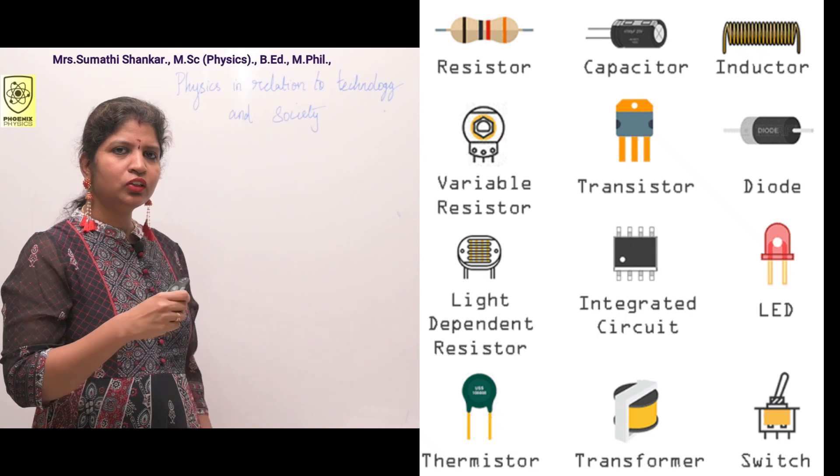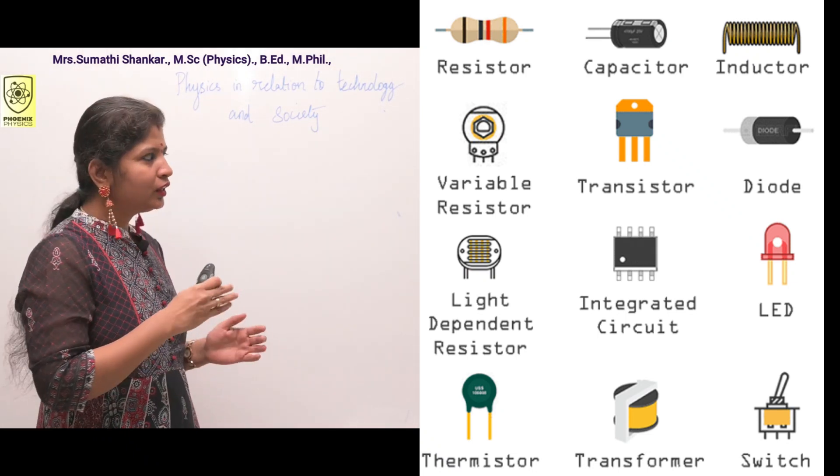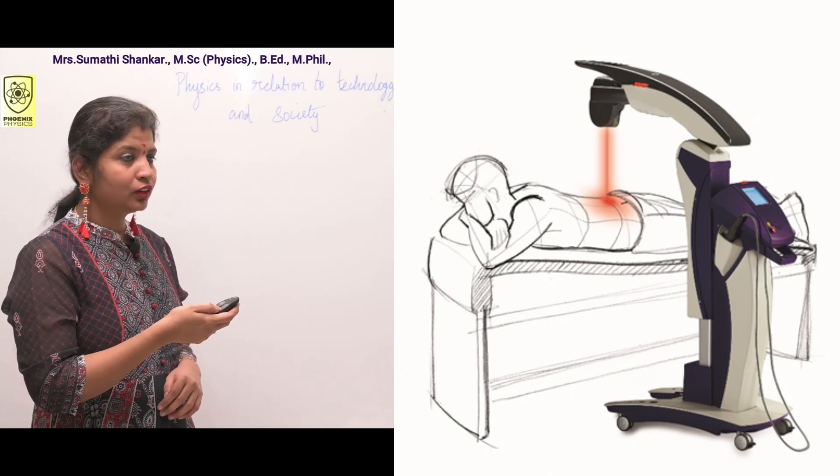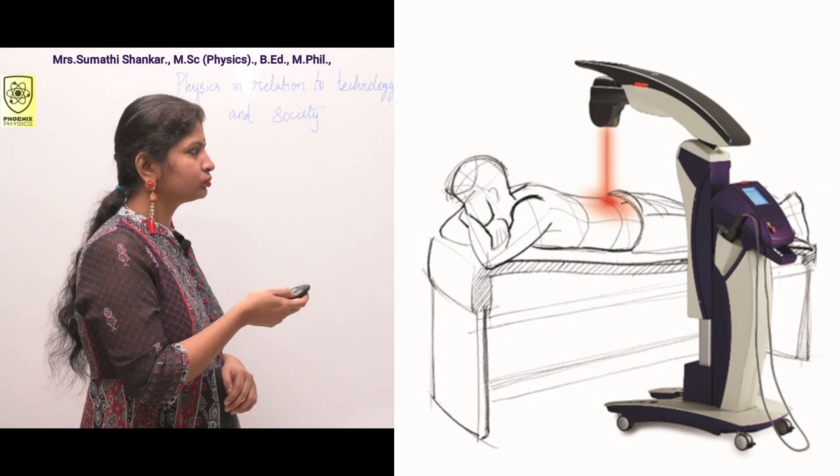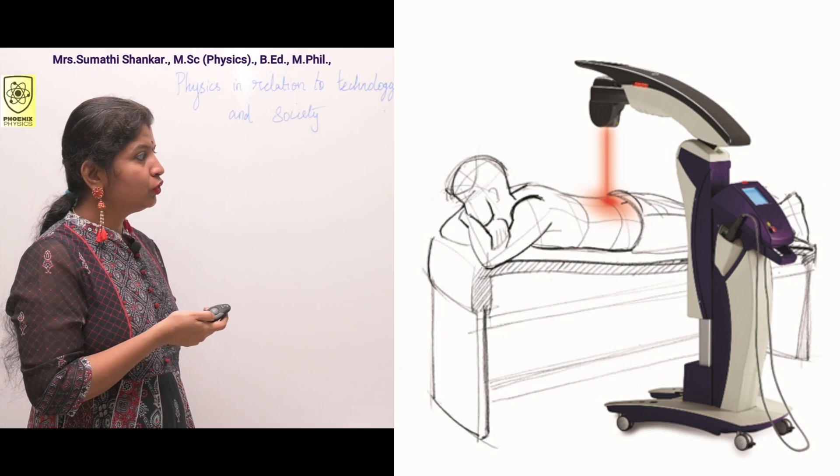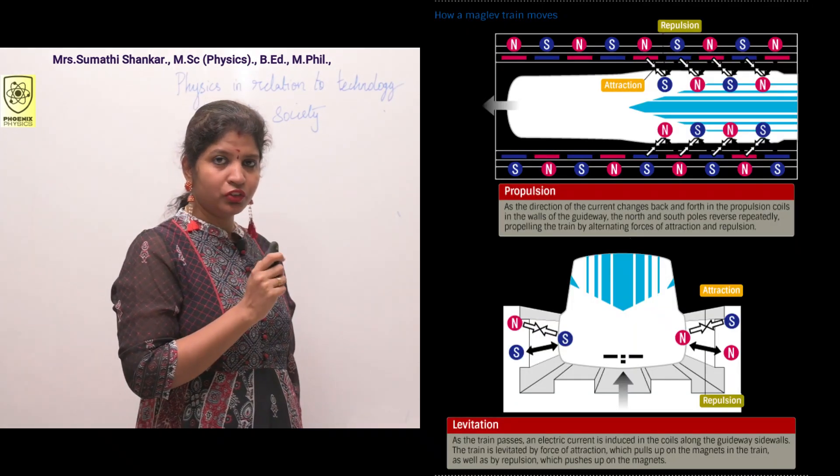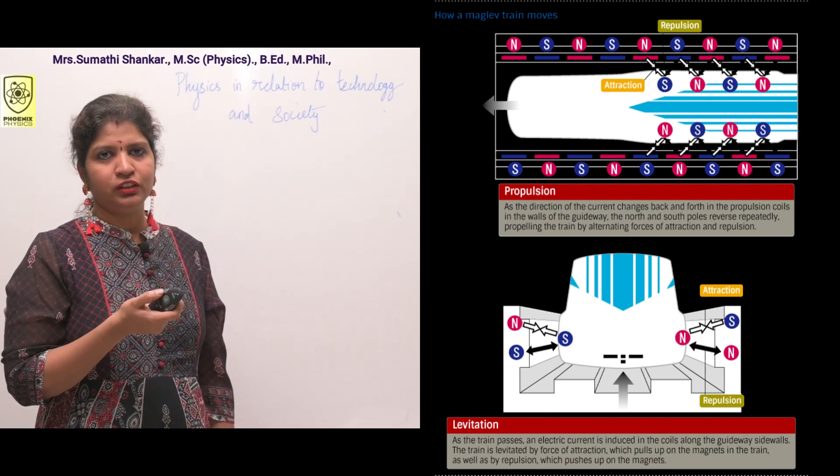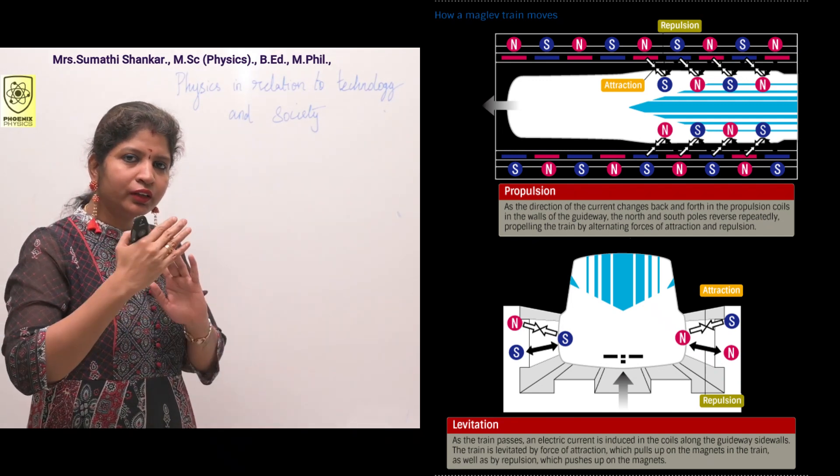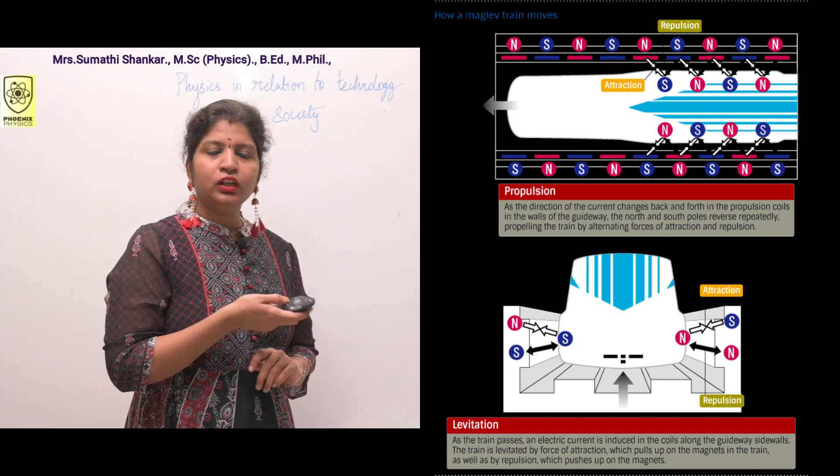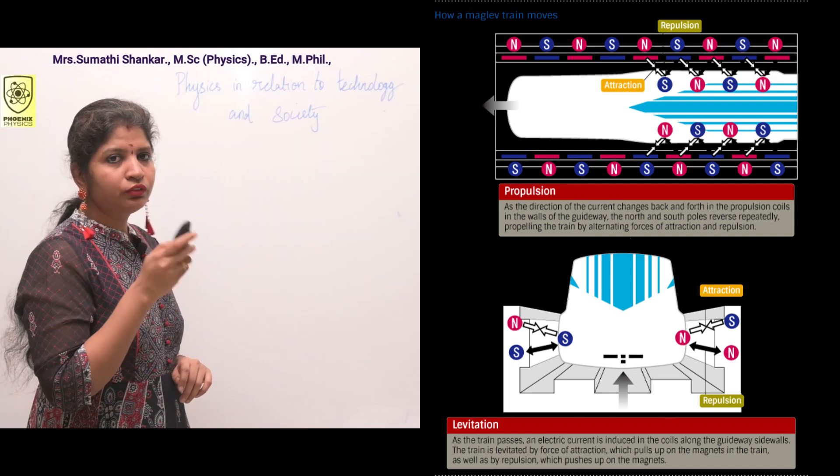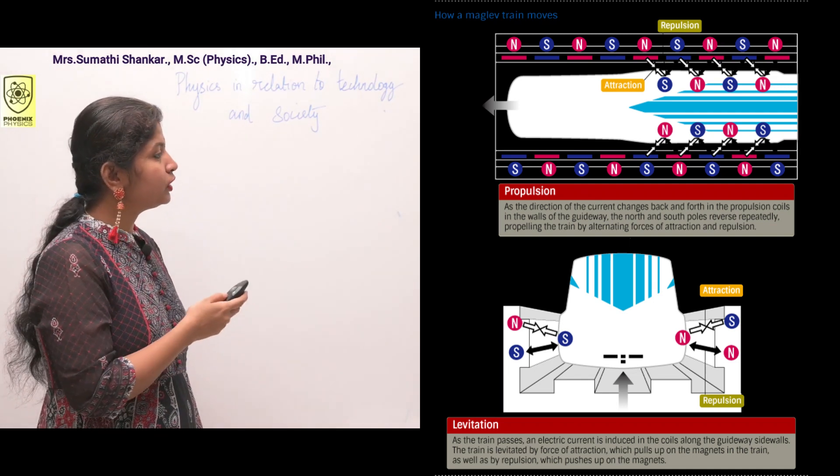These devices are made from semiconductor materials. Then laser - you know the full form of laser. Laser is used in laser therapy. Then computers. Fourth is superconductivity, very important in physics. What is superconductivity? The ability of certain metals, materials, compounds, or alloys to conduct electricity with zero resistance at very low temperature is superconductivity.